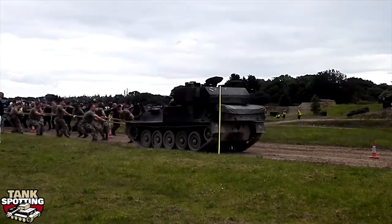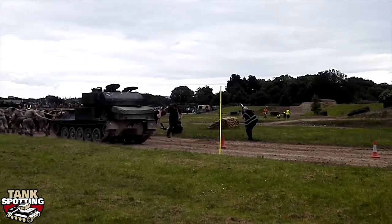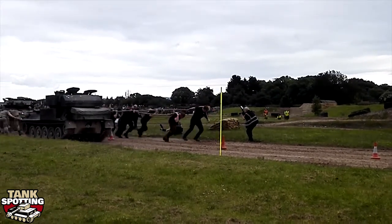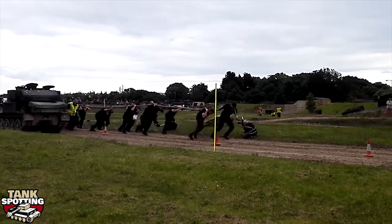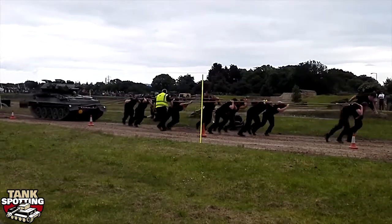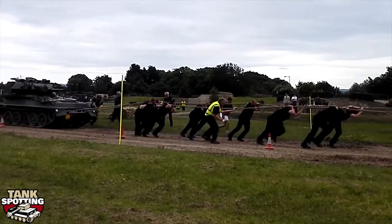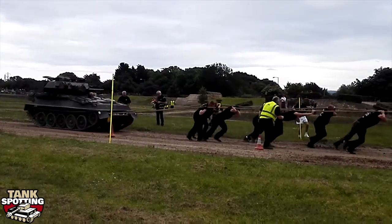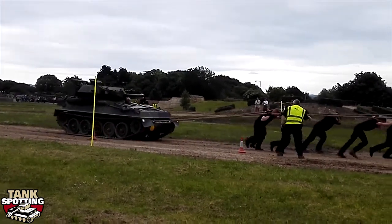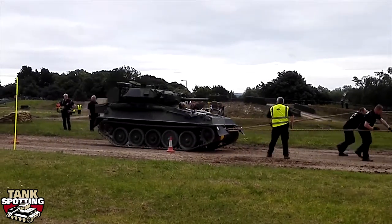Viking Squadron 1 takes a slip and they've really got momentum on the inside. Now they turn, and the Tank Museum have turned too, but they're not making a bad fist of it. They're beginning to gain a bit of momentum, but the Royal Marines Viking Squadron are going to pull it — they're going really very well on the far side, and they cross the line. The Tank Museum staff are led along by Tony Sterling.